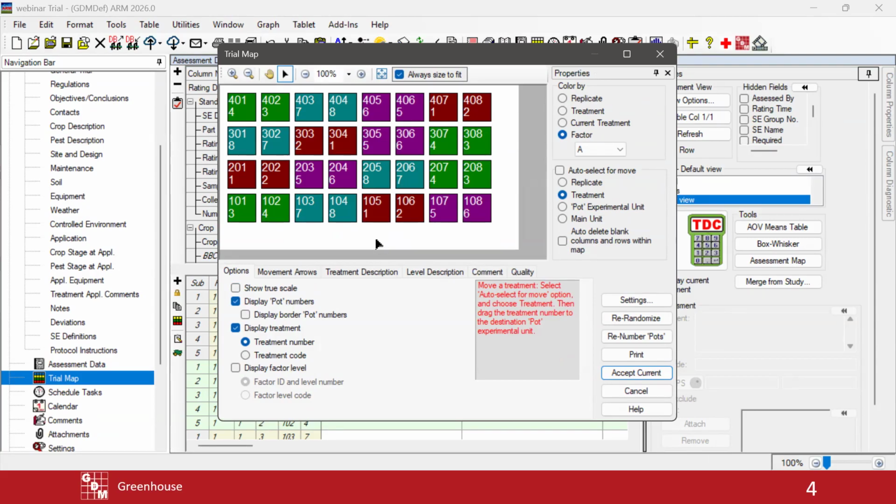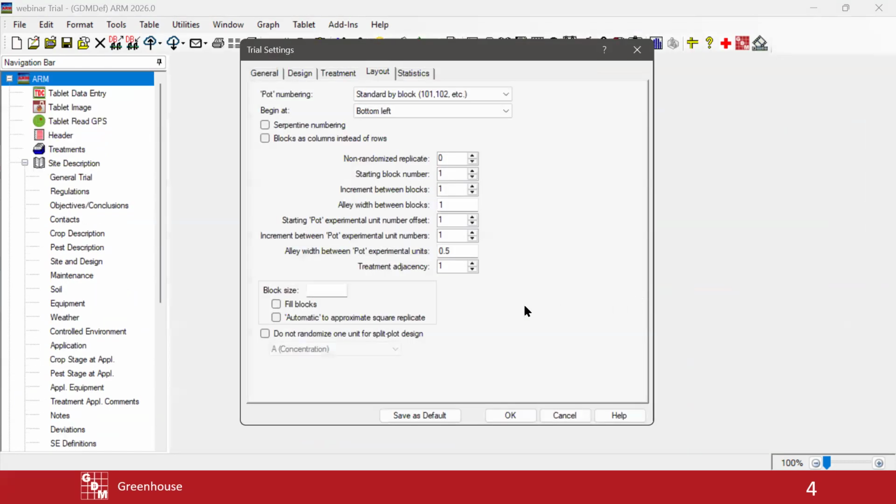So yeah, a great question here on the non-rectangular shelves that you're dealing with. I think the biggest thing offhand would be to go into your settings.